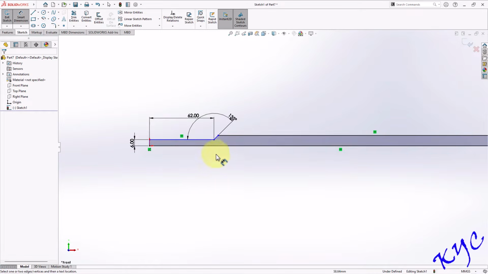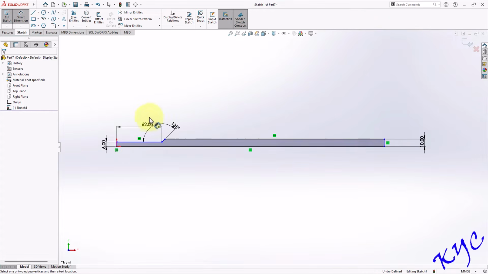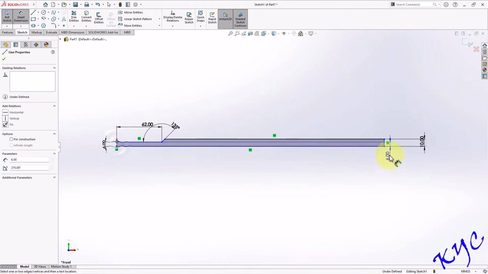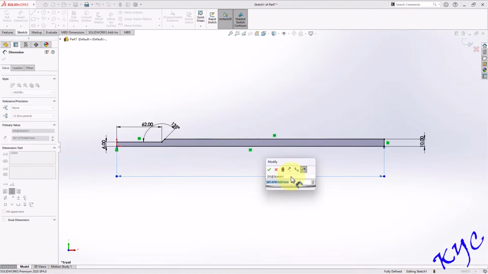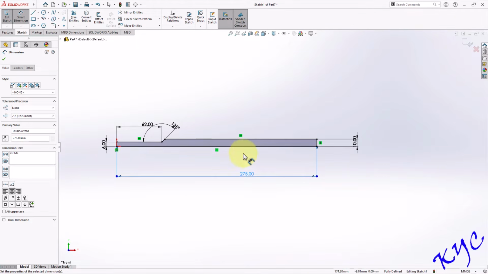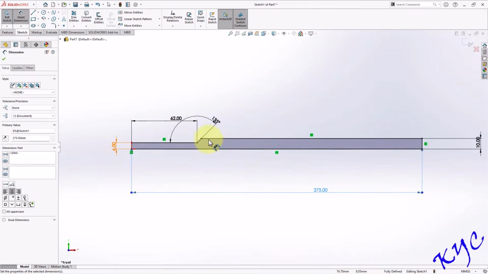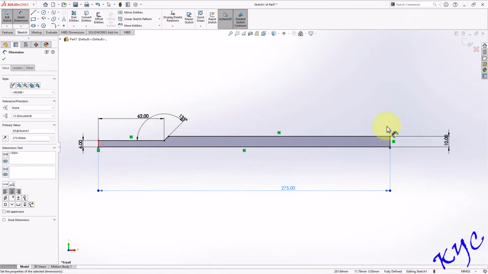Now comes the overall length. From this line to this line, the distance is 275. Then the sketch is completely constrained.